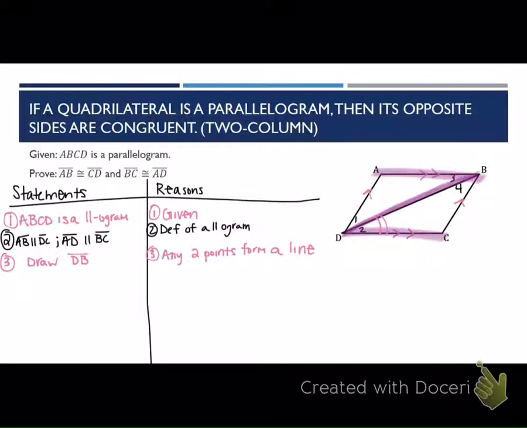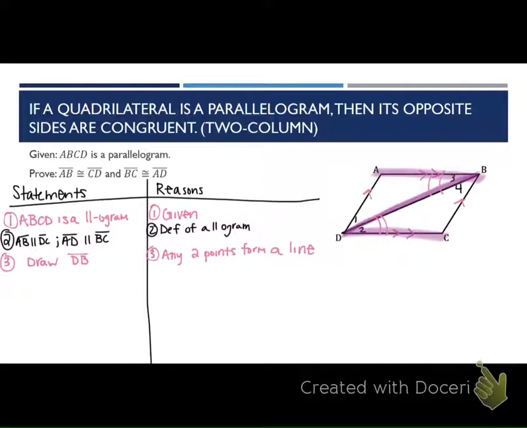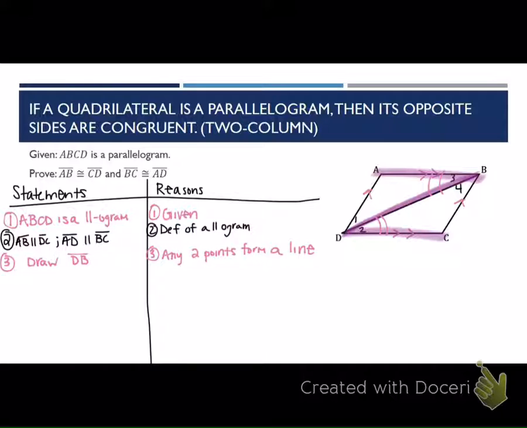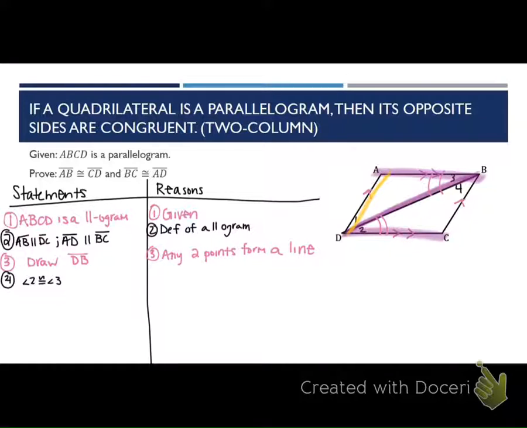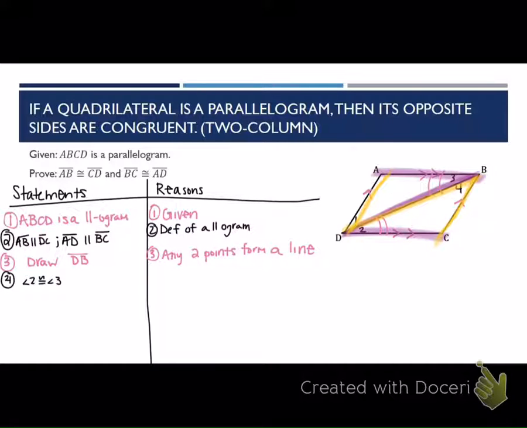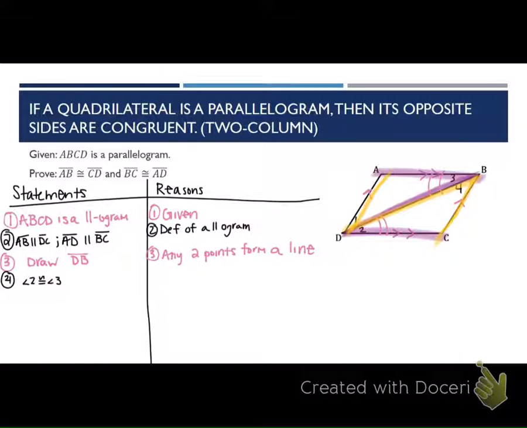Do you see how 2 and 3 are congruent angles because they are formed by the transversal and the parallel lines? So the measure of angle 2 and the measure of angle 3 are congruent. So we're going to say angle 2 and angle 3 are congruent. Okay, if we switch our parallels, and I'm going to do a different color here, and we do this one, what 2 angles are congruent? 1 and 4.